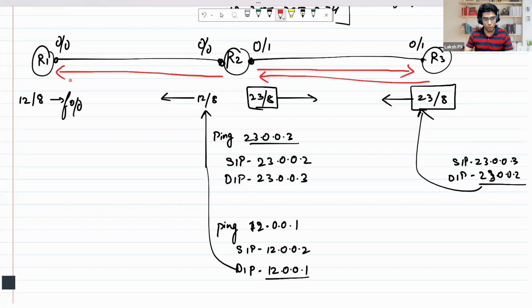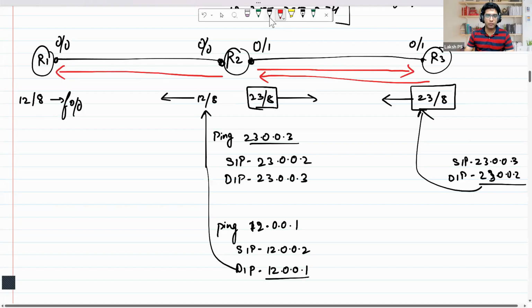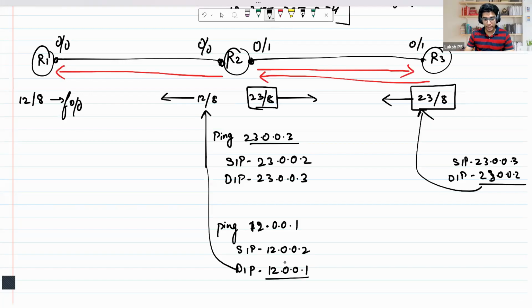Right. So R1 received it. When R1 received it, it will check the destination IP, which is R1's IP address only. Now R1 will respond. When R1 responds, it will have a source IP of 12.0.0.1 and a destination IP of 12.0.0.2.